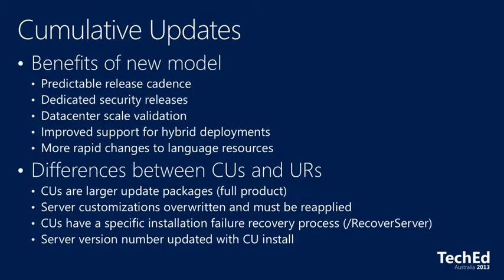There are some differences between the cumulative updates and roll-up updates. Remember, the roll-up updates are the smaller packages because they only contain the DLLs and other binaries that actually have been changed by those updates. A cumulative update is much more like a service pack. It is the entire product. So you don't have to deploy Exchange RTM and then put a cumulative update on top of it. You can just download the latest cumulative update, and that is the full version. It can be used to do a fresh install of Exchange, or it can be used to upgrade an existing install of Exchange. So it's just like a service pack.